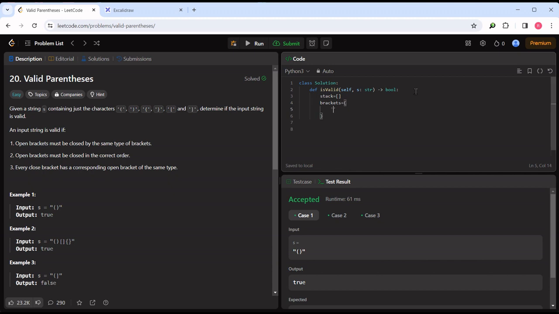So the closing parenthesis will get an opening parenthesis, and a closing square bracket will get an opening square bracket.